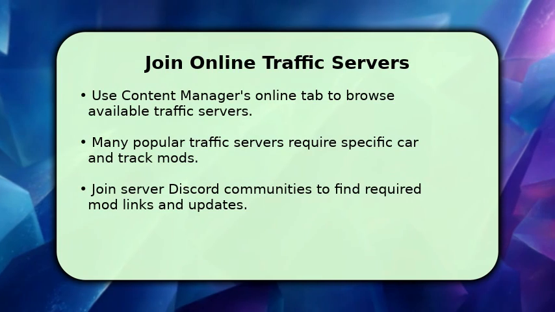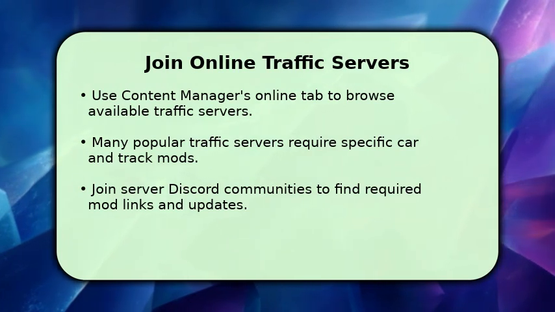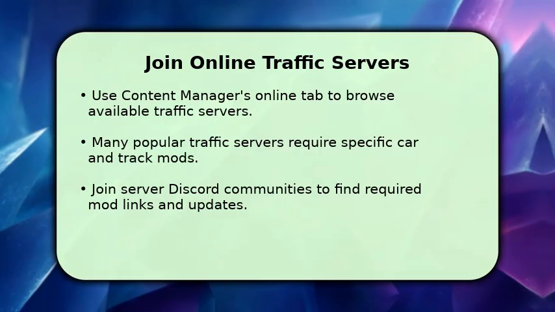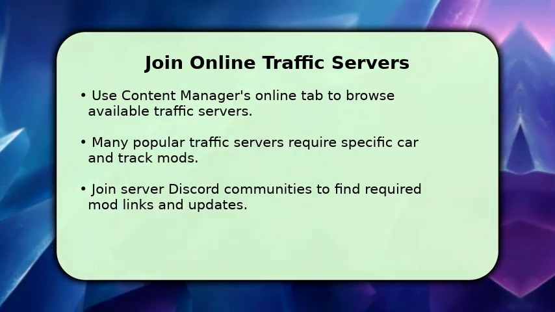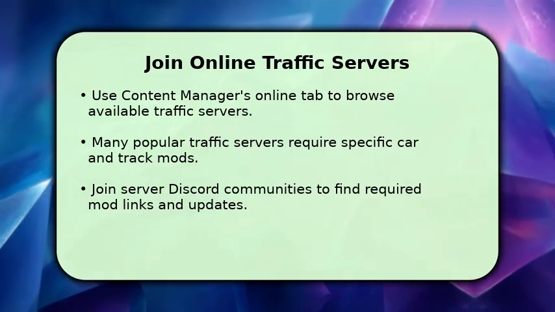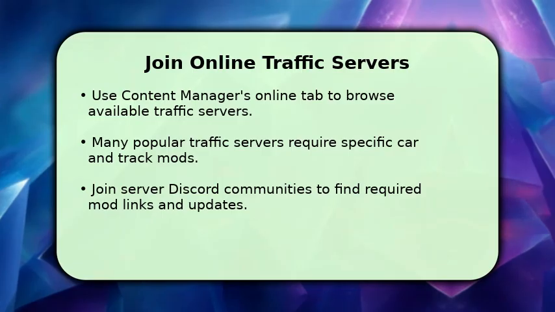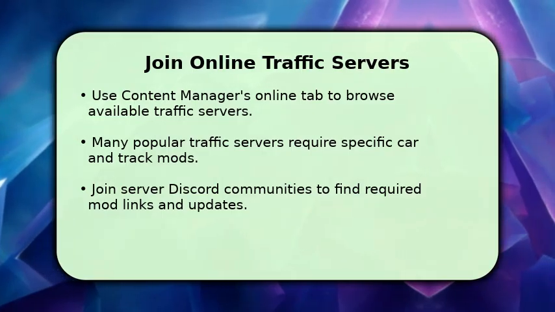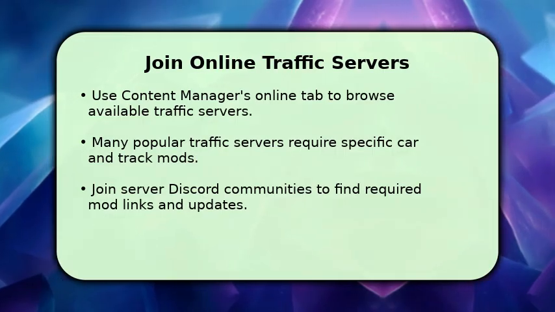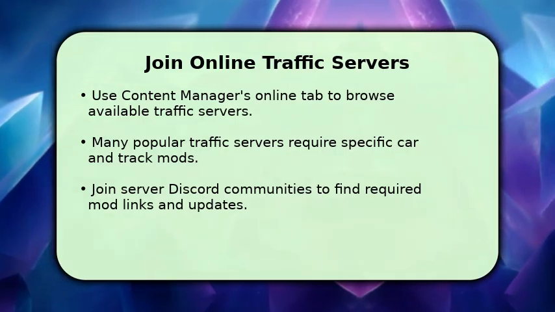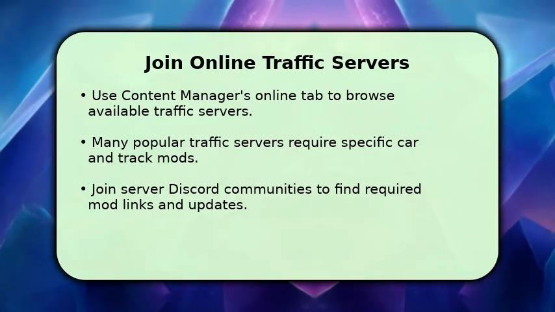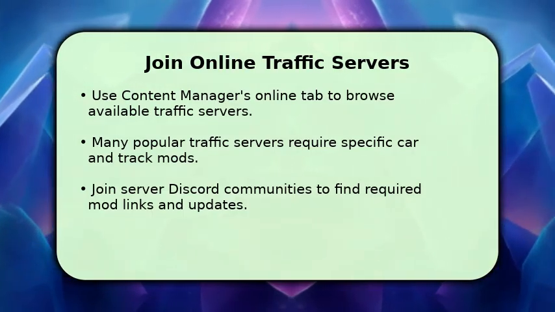To join an online traffic session, navigate to the Online tab within Content Manager. Here, you will find a list of available servers. Many of the most popular traffic servers, like those for the Assetto Revival project, require specific car and track modifications. It is highly recommended to join the server's Discord community. They often provide direct download links and essential information for all required content, making the installation process much smoother.